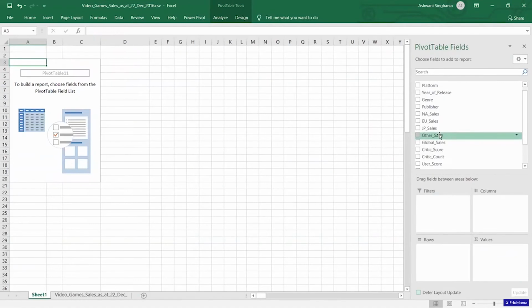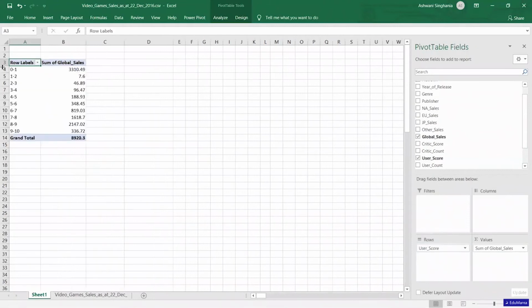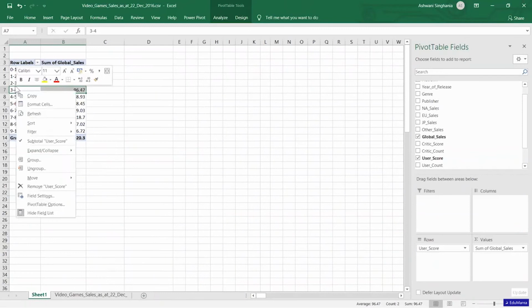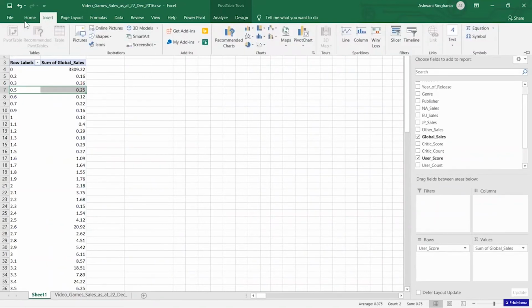So I was looking for global sales, and in the row column I want user score, and I want this to be ungrouped because last time I grouped it, so it's giving ranges. Now I will ungroup it, so we will have different discrete values. Now I want to run regression for them, but I'm just going to pull out the regression graph, the scatter graph.